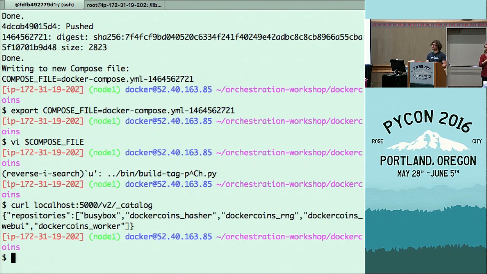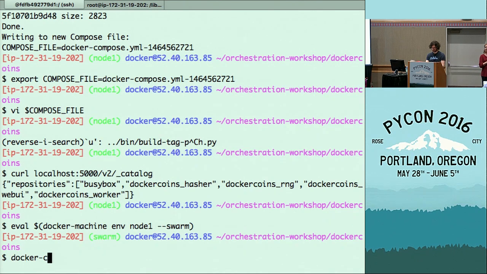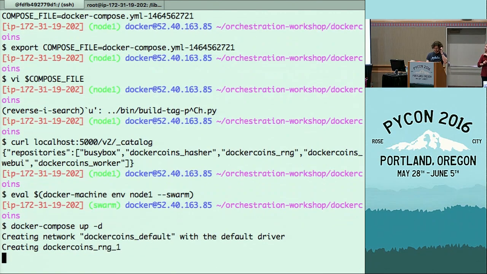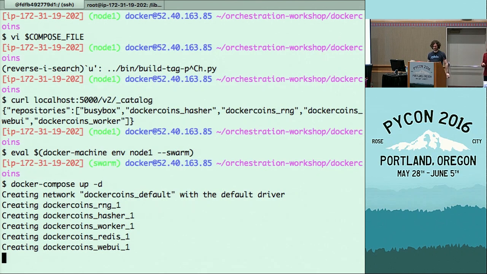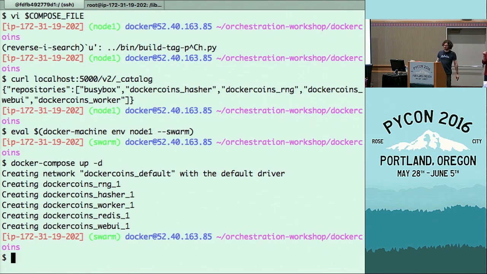All right, so the last step is to point my API to the Swarm cluster again. So eval docker-machine env node1 --swarm and docker-compose up -d. And you see one line that we didn't really give much attention to earlier, creating network dockercoins_default with the default driver.